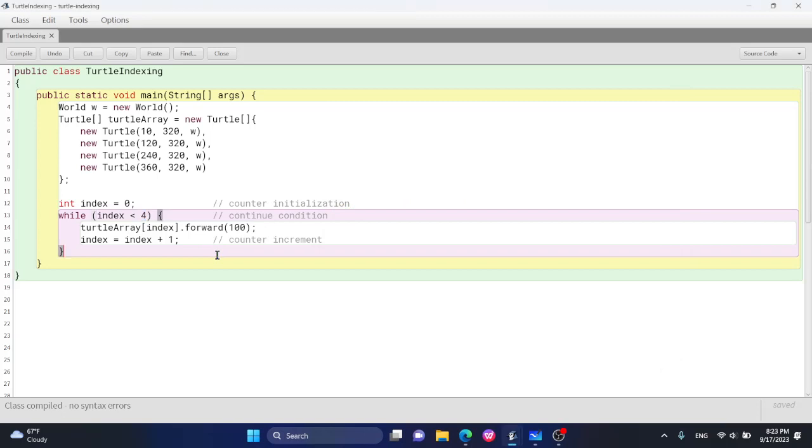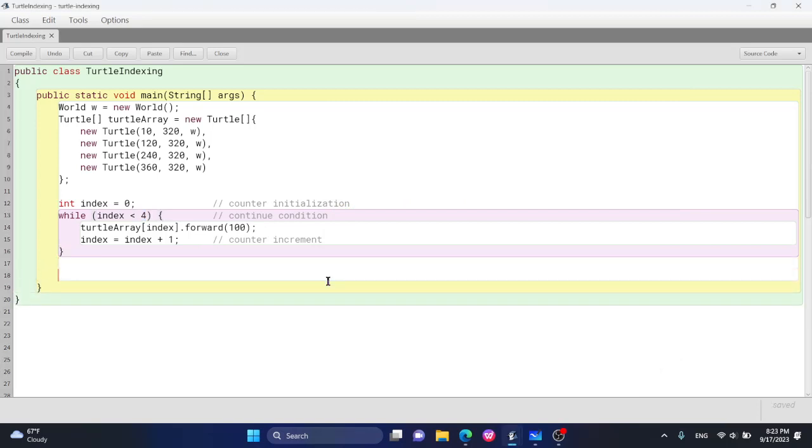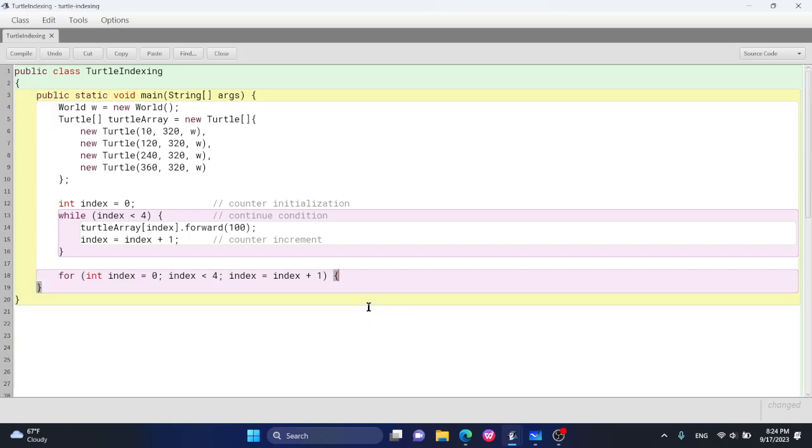Okay, so let's close that, and then let's do the same thing with the for loop. So the first thing we said, right, is we want for, and then what do we want to do next? Okay, so we want to copy this over, and then copy this over here. Okay, so we want our counter initialization first, and then what's next? Yeah, so this would be copying the continue condition over here. Okay, and then lastly, let's do the counter increment. Okay, so we don't need that last semicolon. These are just to separate out these statements. And now we close the parentheses, we start the braces.